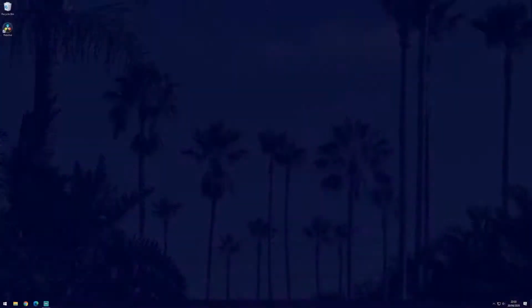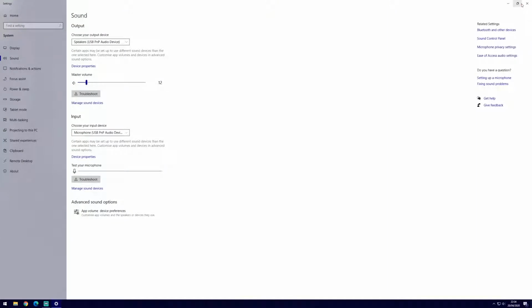We'll first ensure that the headphones are working and set up, and then we'll test and set up the microphone. You can test both your headphones and microphone from the sound settings. To get here, right-click on the sound icon in the taskbar, and then select Open Sound Settings. You can also get here from the main settings page by going to System and then Sound. If you're playing sound, you should see the blue bar moving with the volume. If that's the case, then your headphones are working normally.